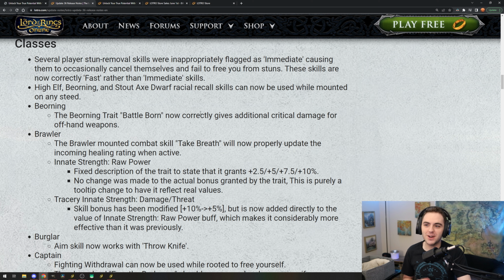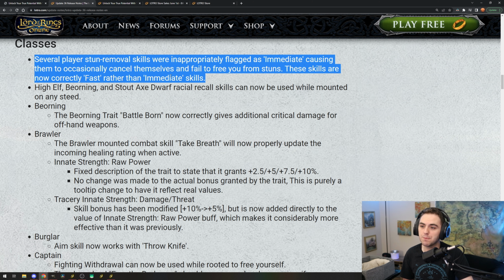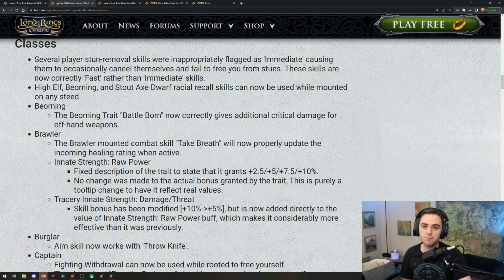And now we are finally at the clash changes, way later than usual in a video like this. But anyway, player stun removable skills are changed to fast rather than immediate. You might have noticed sometimes that your stun removal skill would actually fail, and this should fix that issue. Theoretically, there shouldn't really be any downside to this because you shouldn't be doing other actions while stunned, but that is the benefit of an immediate skill, is it will just cancel whatever you are doing right now to actually use it, for anybody curious.